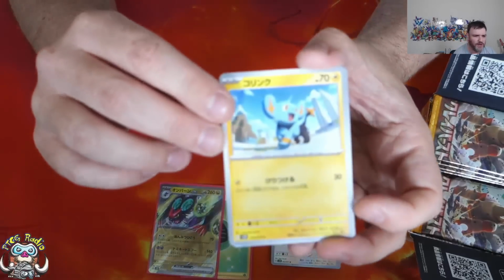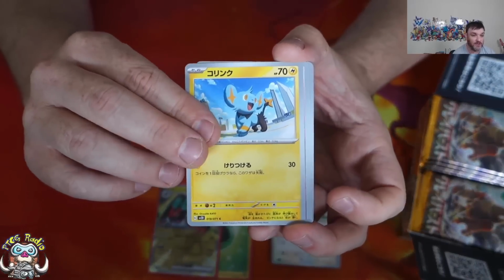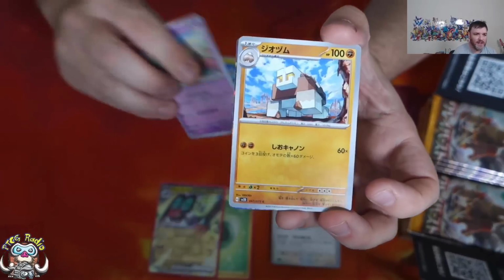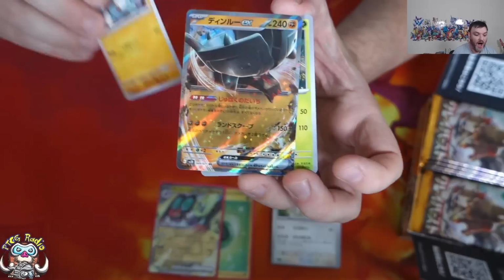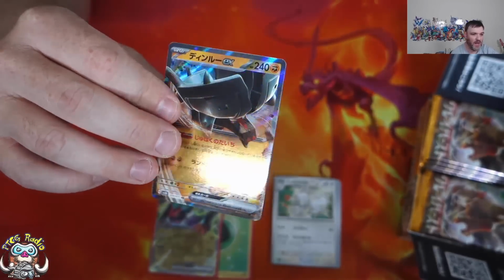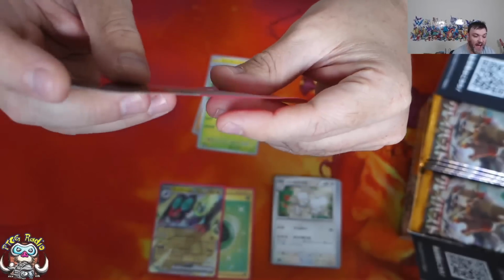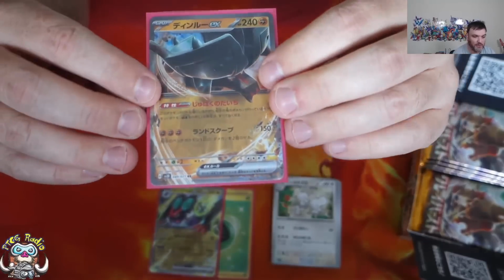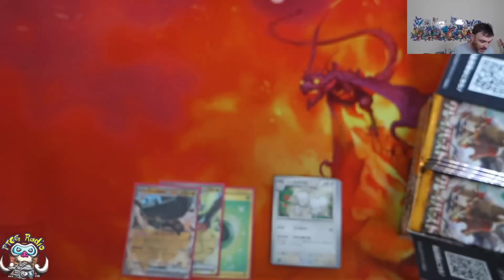Oh, here's more wonderful Kato artwork from the set. I adore this one as well. This might be the best Kato set in a while. And I want to collect the artwork rares. You get 3 out of 12 in the set. Oh, we've missed a card. It's Tinglu! Oh, that is the poster child for Clayburst. This is the one with a really cool ability whereby if it's active, any non-EXs with damage counters on can't use abilities. It's a very, very cool card.